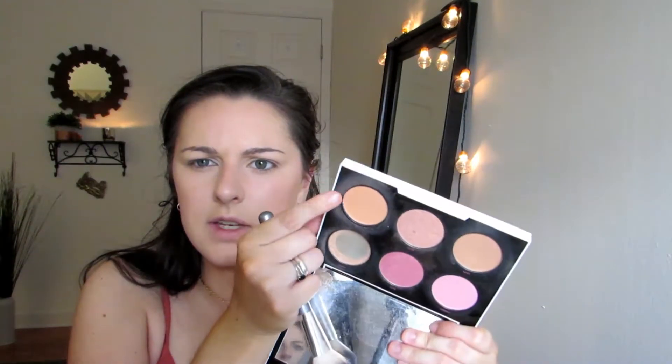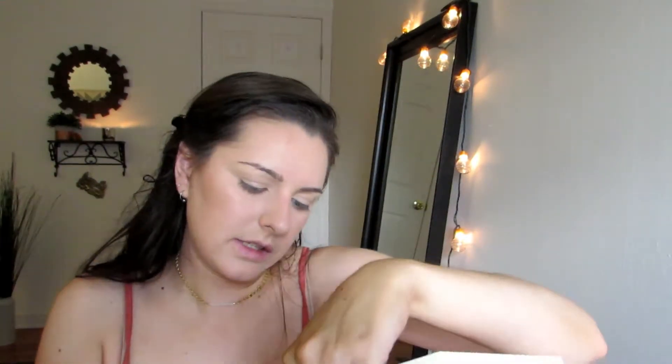I am going to use a tiny bit of blush. I'm going to go into this palette and use a tiny bit of this orange shade. You could also get Makeup Geek — this shade is called Smitten and it's really similar. I just like the Urban Decay one because it has a tiny bit of a pink shimmer shift to it. I'm just going to do the tiniest bit just to kind of blend those two bronzers together.